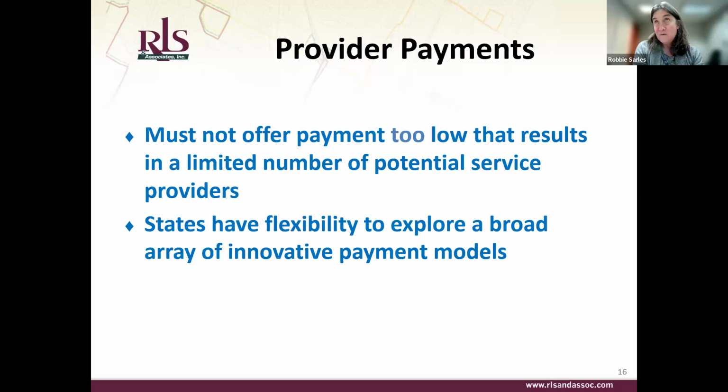This is also a great negotiation tool when you are there talking with your folks. Come back to this statement, because it very clearly indicates that what's happened in the past perhaps has not been well received by CMS. In other words, when we are underpaying service providers, the end result is we have fewer service providers. We may not have the quality of service providers. We may have all kinds of issues that go along with that. And so CMS is saying, okay, guys, you need to be paying what the cost of service is. States also have the flexibility to explore a broad array of innovative payment models. So they've got a lot of flexibility here.